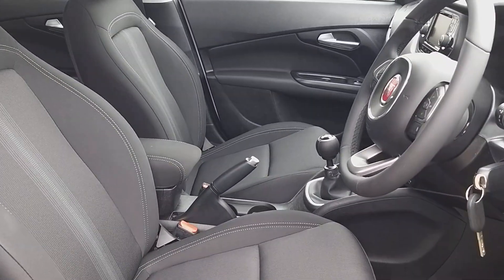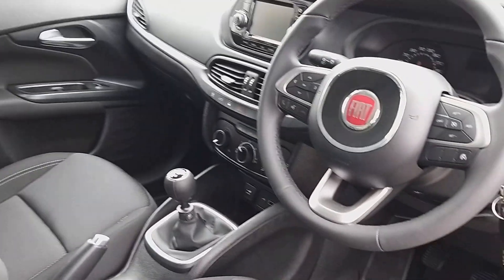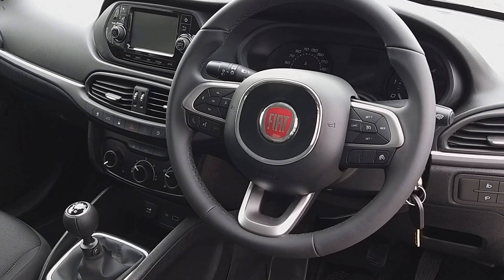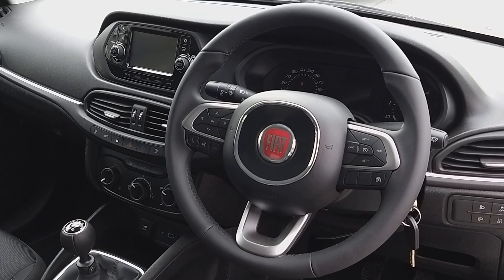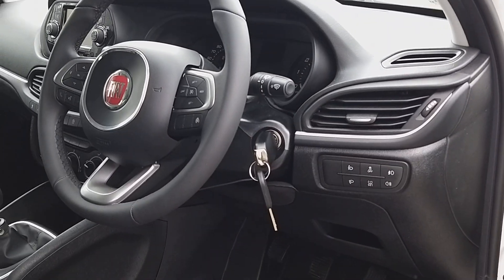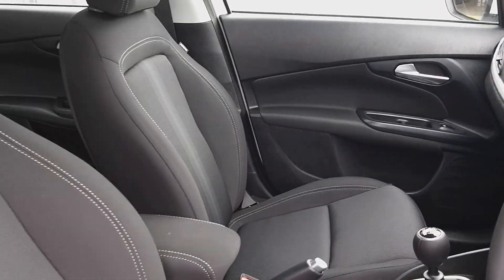Up front the same again — very nice seats, you have an adjustable armrest there, and a 6-speed manual diesel. As I said, it's 1.6, so low road tax and low running costs. This car comes standard with air conditioning, Bluetooth, cruise control, front and rear fog lights. You've got the colour touch screen up front for the phone and the radio. Everything easy to hand, easy to use — it's a really nice spacious car.